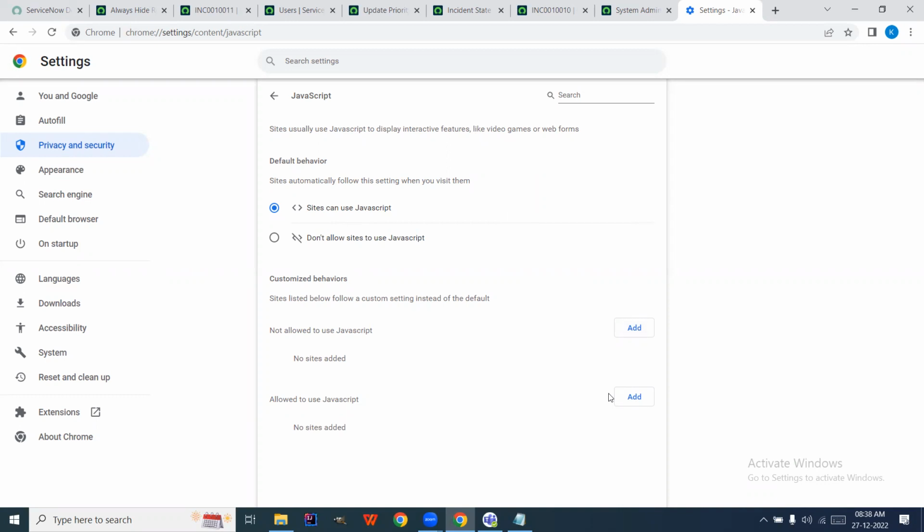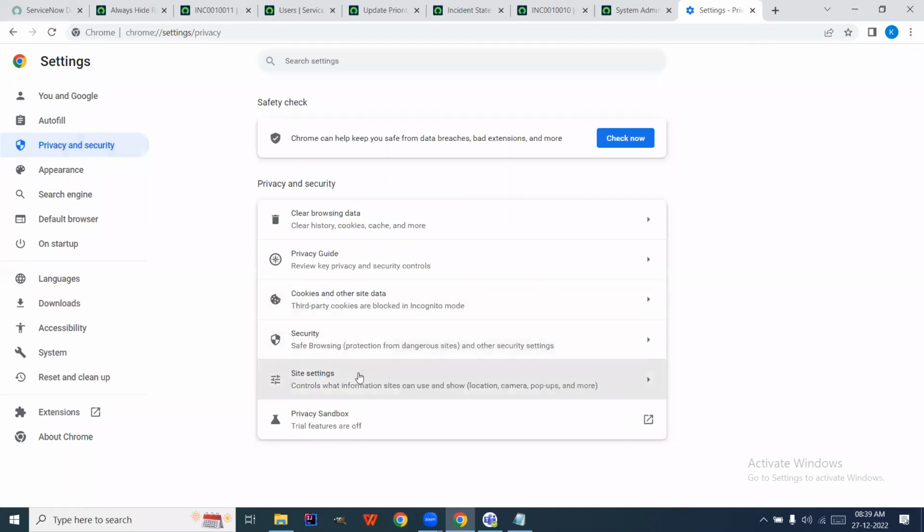Yeah, Kavya. So you understood the way to check, right? Just click on this, customize and control Google Chrome. Go to privacy and security, and then go to site settings.